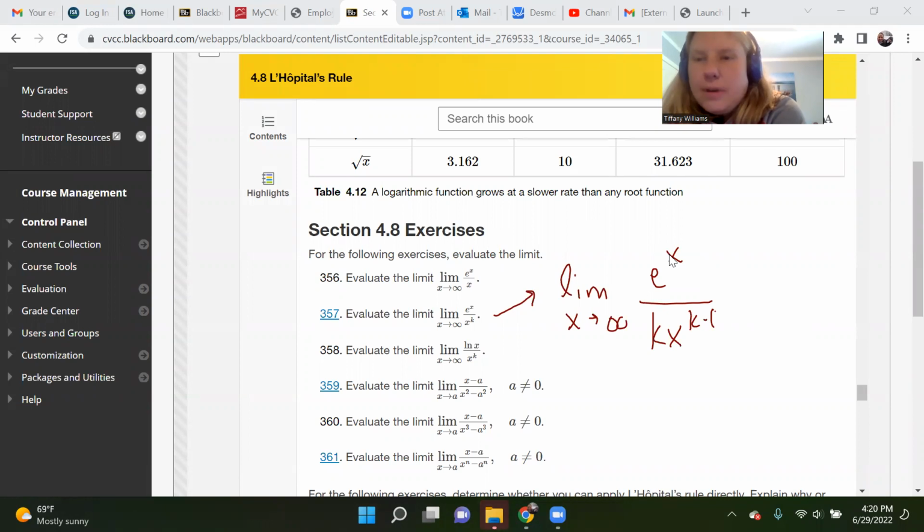So this one's going to keep going farther and farther, or it's going to keep getting smaller and smaller. Now with this one, I don't want to keep taking the derivative because I'm never going to see this k x to the k minus 1 fall out to be just a constant, just because of the way it's particularly set up. So instead, I'm going to kind of think about e to the x is increasing towards infinity. I'm not exactly sure what k x to the k minus 1 is doing, but I do realize e to the x is going to overtake it. So whatever e to the x is, when you plug infinity in, that's what your answer is going to be.